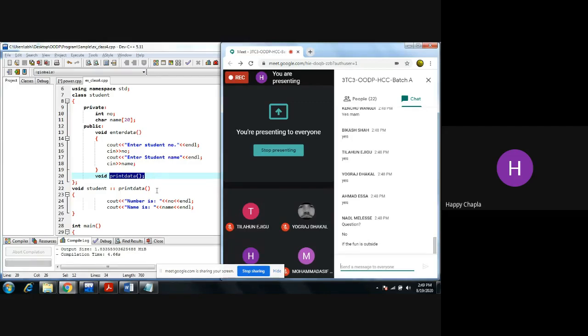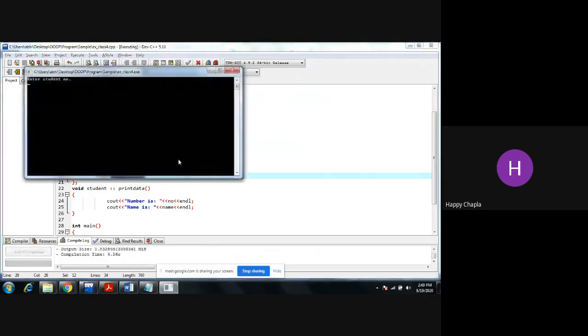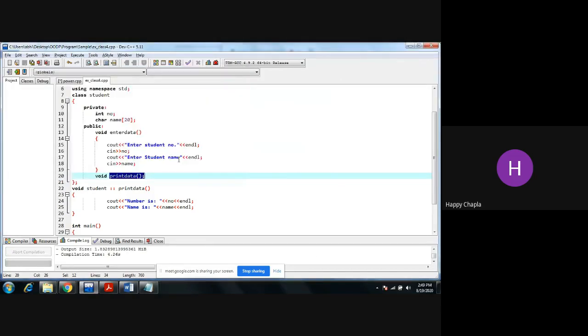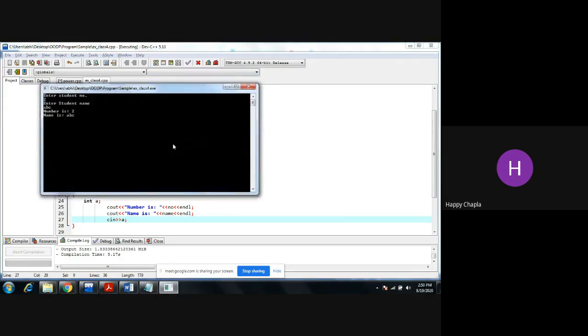If the function is outside. Yes, I can. Print the data. Print me perfectly.